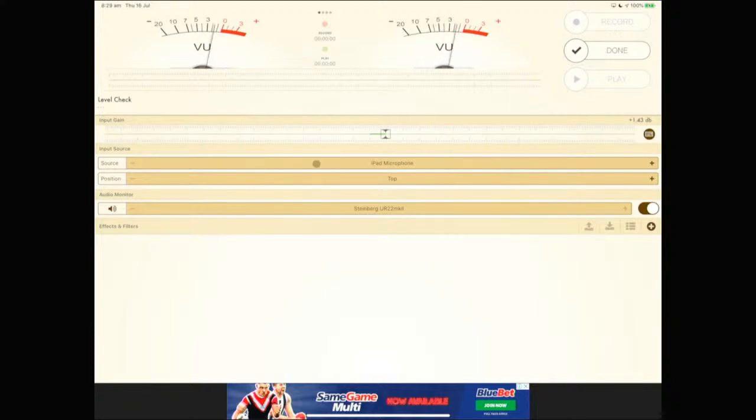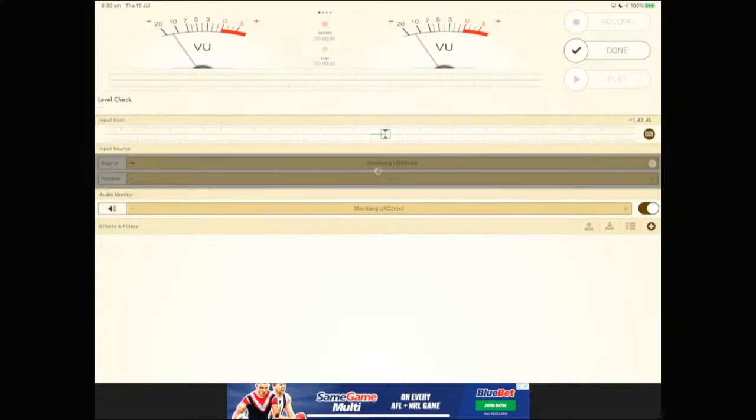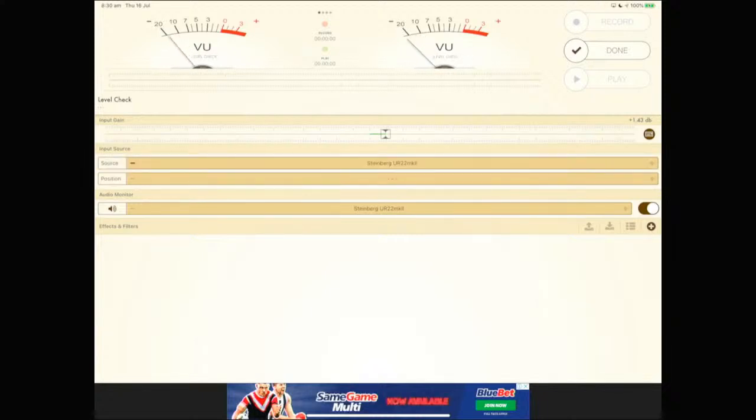Anyway, you can see underneath here, it's selected as the top microphone underneath. So if I hit the plus over here to the right, it's now at the back microphone. And if I hit it one more time, it's now at the front microphone. So this is a really fantastic way to work out on either your iPhone or your iPad, if your microphone is giving you issues and it's not coming across properly, the sound is totally blocked, to find out which microphone hole is actually being blocked with dirt. So you're just not sticking a toothpick in every single hole.